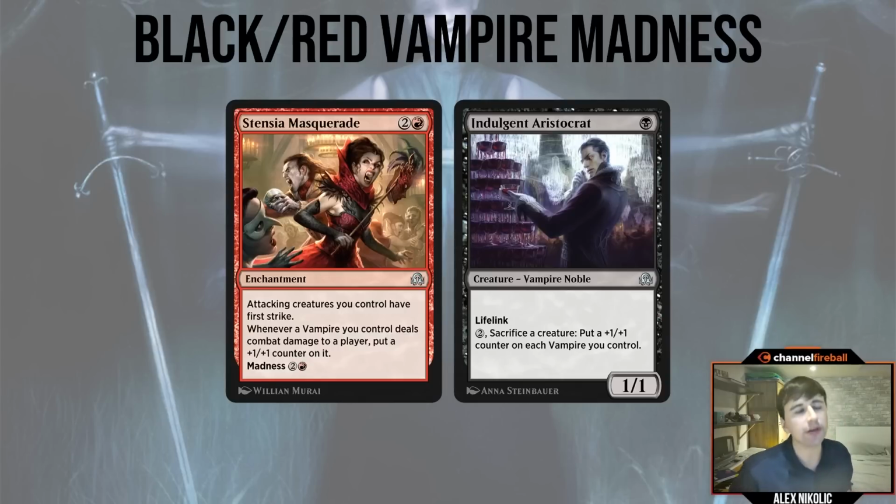And then, like I said, there are a few tribal things that call out vampires. Stensia Masquerade, I mentioned this one before, but I'll read it again. 2 and a red for an enchantment uncommon. Attacking creatures you control have first strike, and then whenever a vampire you control deals combat damage to a player, you put a +1/+1 counter on it. Madness for 2 and a red.